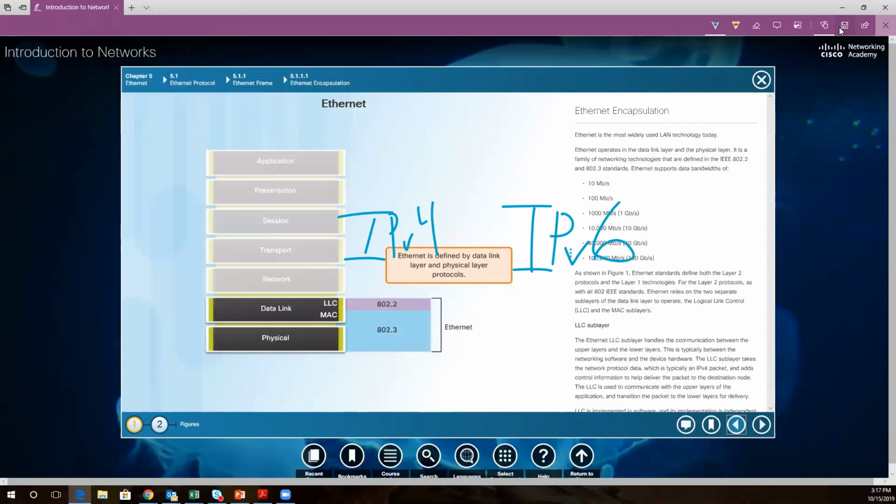Here's where the makers of TCP/IP were brilliant. They really didn't define anything at the data link layer or the physical layer as a protocol. And the LLC can be rewritten so that it can talk to either IPv4 or IPv6 without changing drastically anything to do with the upper layer protocol. That's the key to Ethernet being so predominant in the networking world today. It can be used with IPv4, IPv6, and different protocols if they were developed.